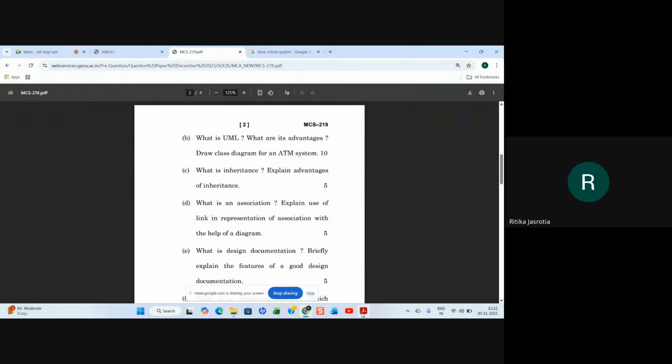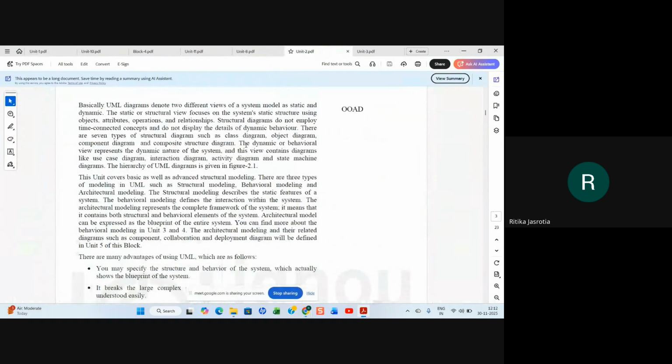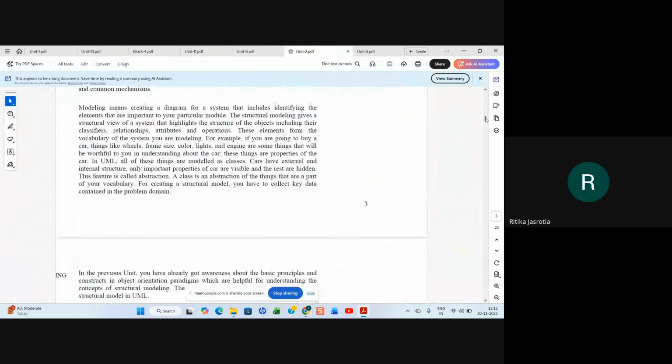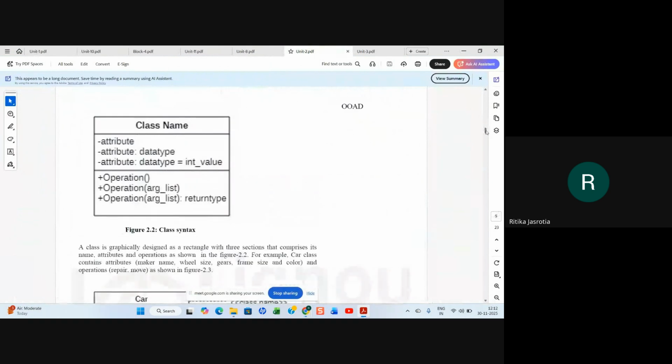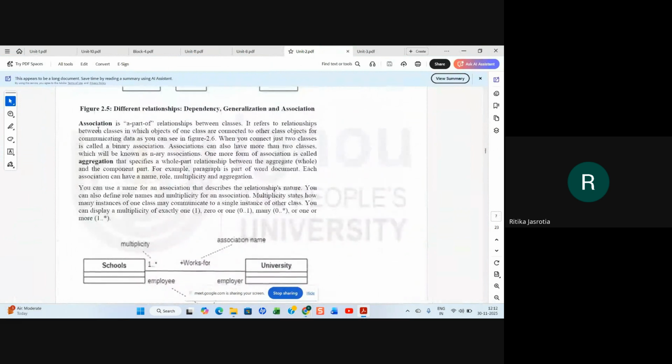So again, association they have asked. Again, we have seen association. The definition of association again, right? So here again, association is a part of.